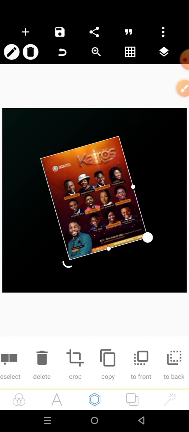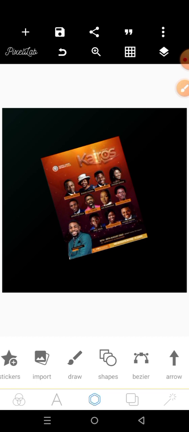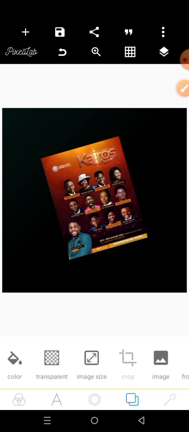Now let me change the background of this. I don't like that background. In choosing the color of a background, what you do is look for a minimal color, the most minimal color used on your flyer. So let me change the color.